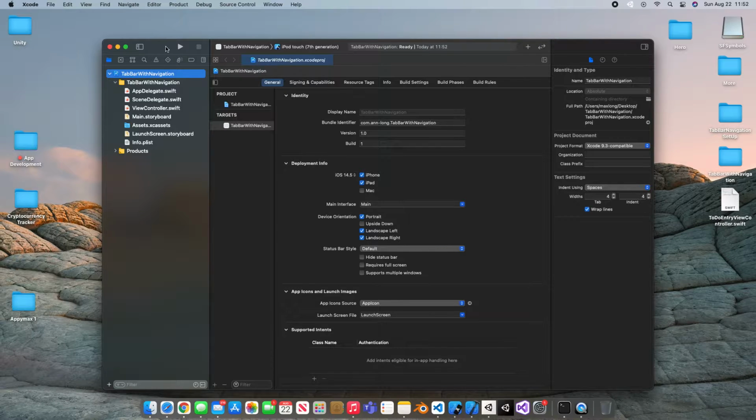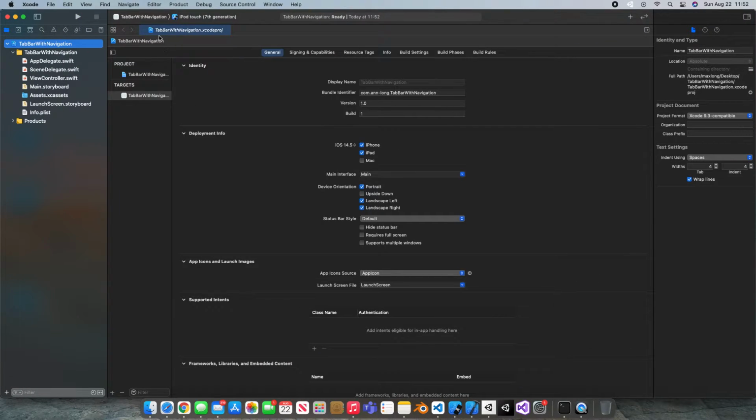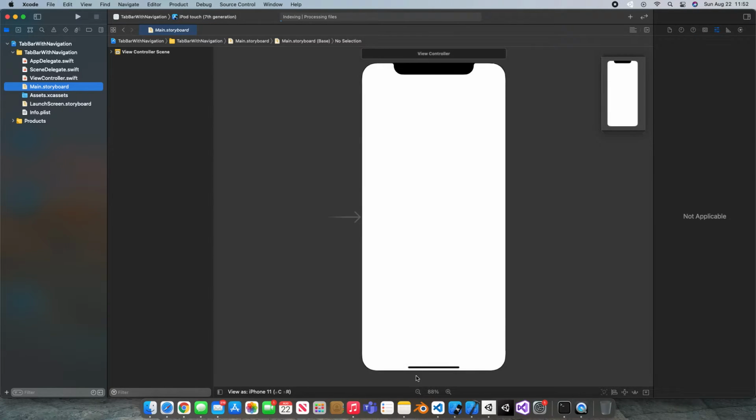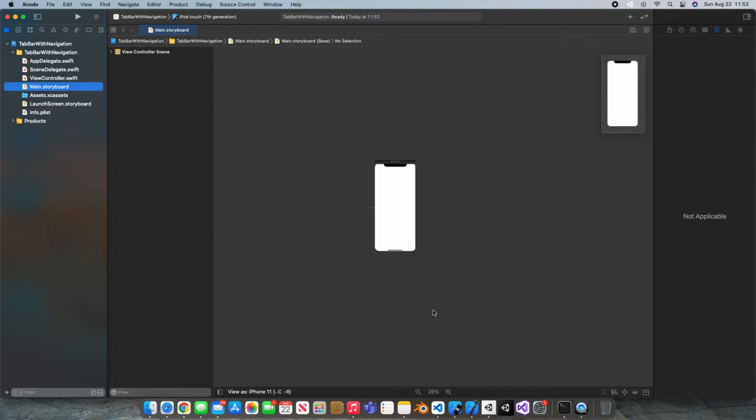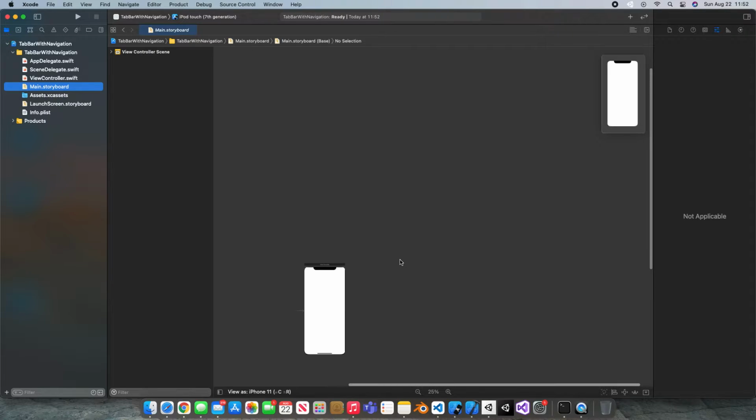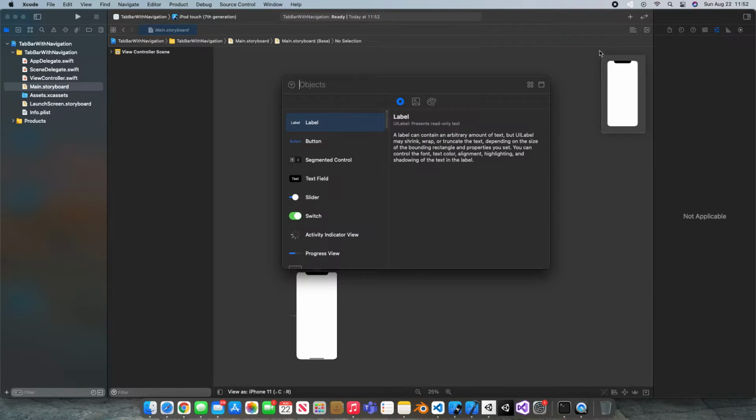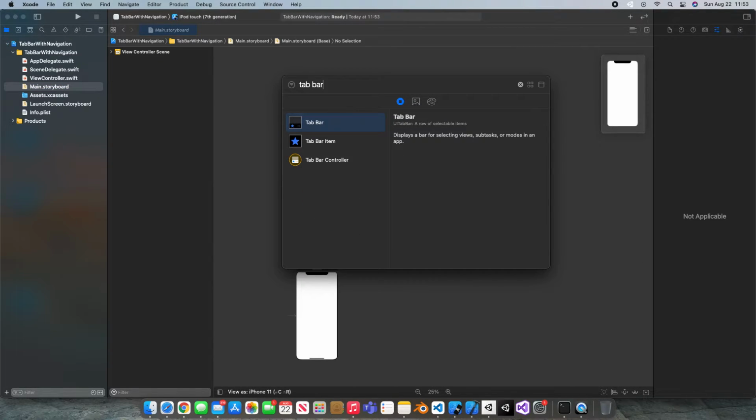Alright, so now that this is created, I'm just going to expand this, and let's get right to work by going to our Main.storyboard. I'm going to zoom out quite a bit here, and the first thing I'm going to do is hit this plus icon and search for tab bar, and you should see three options, and the one we're going to be getting is the tab bar controller.